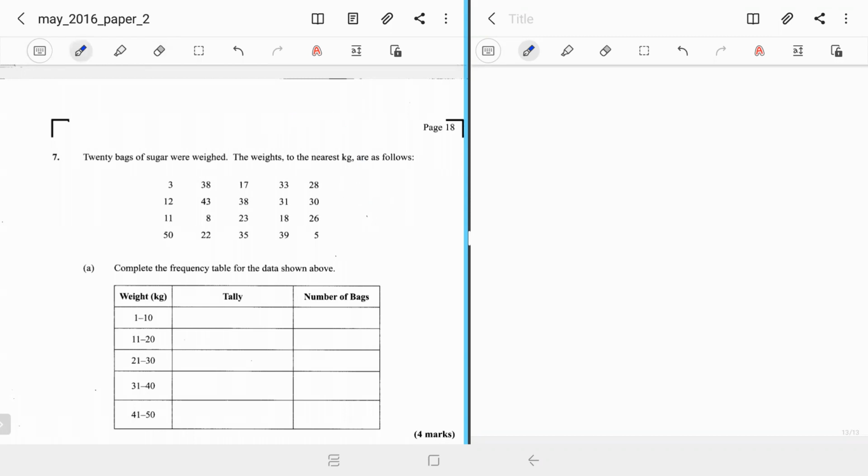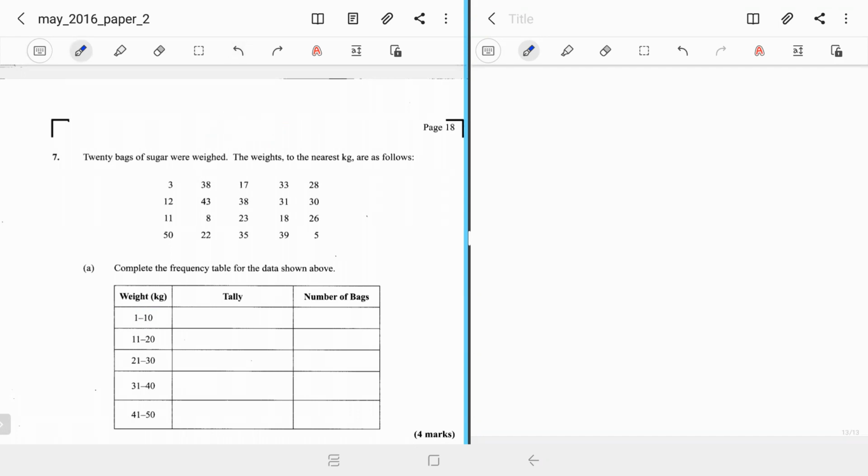So I want us to complete the frequency table for the information, and we want to do a tally, so we want to tally the scores, basically counting off the scores. Everybody knows the tally marks: that's a tally for 1, for 2, for 3, for 4, and you cross it for the tally for 5. Then you start again, 6, 7, 8, 9, cross it for 10. Each stroke is one tally, but you cross for the 5, and then you can count by 5s. We want the values between 1 and 10 kilograms.